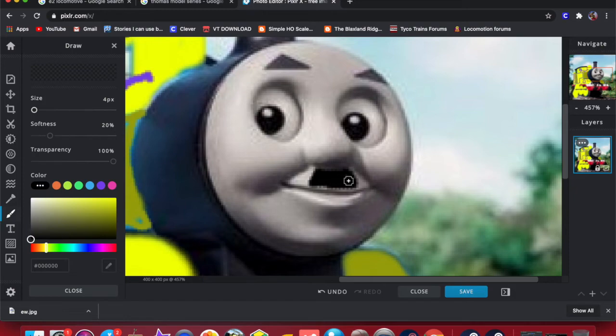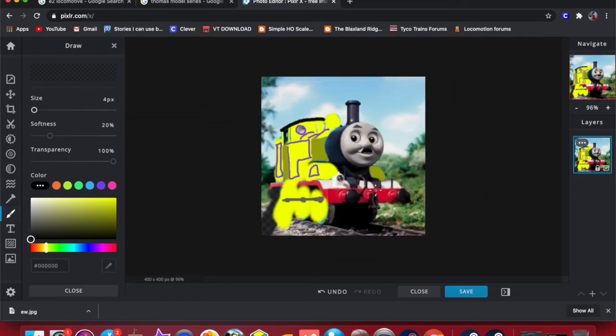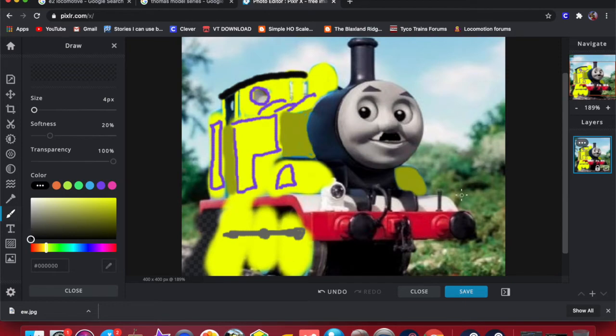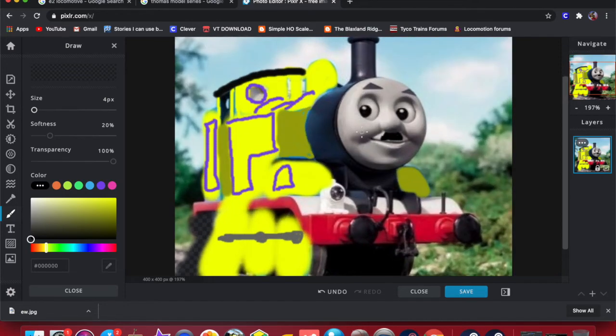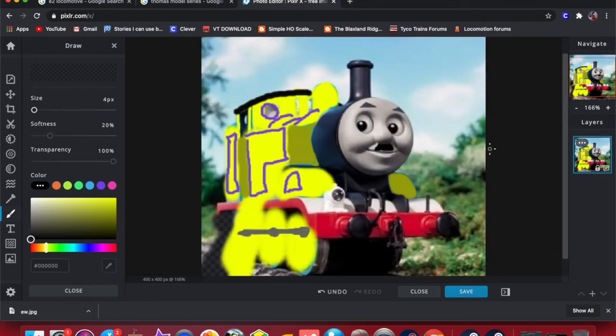Yep. Oh yes. See, he could be a spy. You can almost not even tell who he is because he's got a mustache. He could be a spy. Yes, that should go in his backstory. He's a spy that spies on the diesels to see when steam engines are being scrapped, because he was rescued from scrap and works on a tourist line now on the island of Sodor. Yes, that is his backstory.